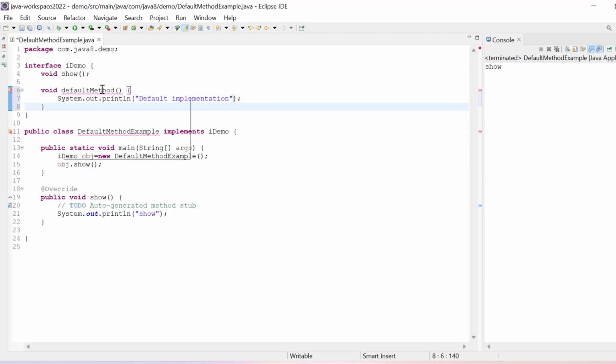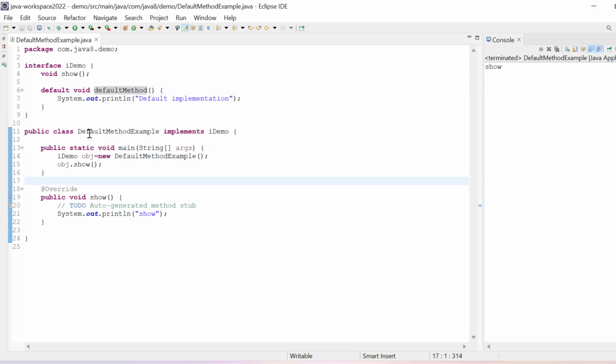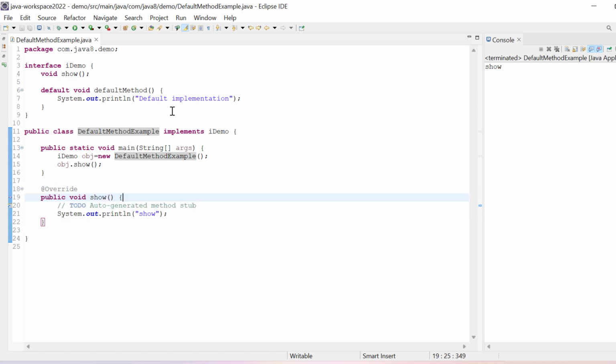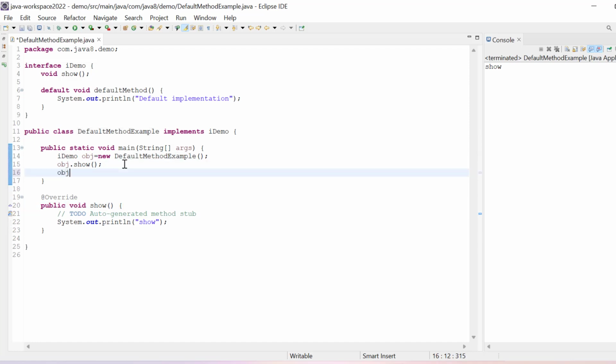The thing you can note here is, if you normally write any method and it has a body, then that will not work in an interface. So you have to put the default keyword here. The default keyword was introduced, and you have to add it here. Once you add a default method with the implementation, you don't need to override that method. Although if you want, you can override it as well, but as per the rule, you can leave it. And then if you want to access it, you can also access this default method.